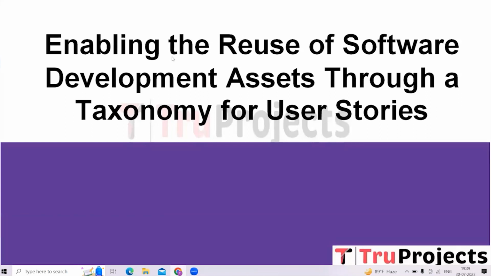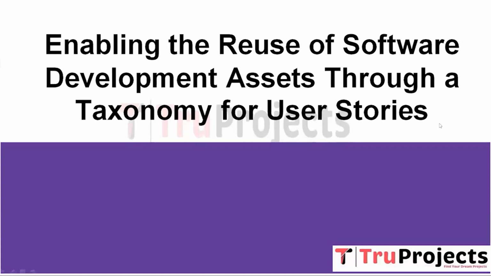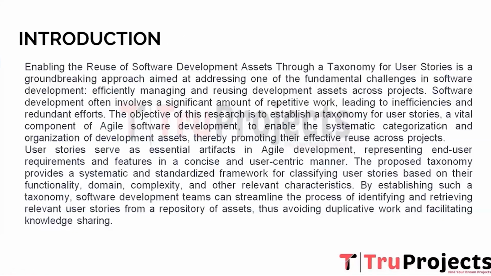We are going to explain a project titled Enabling the Reuse of Software Development Assets Through a Taxonomy for User Stories. Coming to the introduction part, enabling the reuse of software development assets through a taxonomy for user stories represents a significant step towards enhancing the efficiency and effectiveness of software development processes.